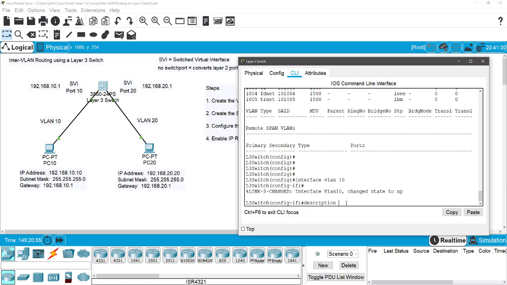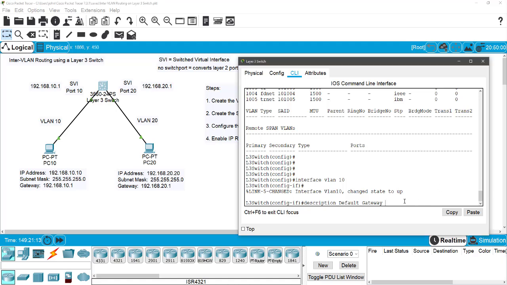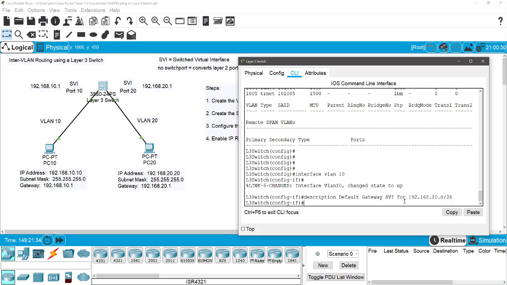We'll call it default gateway SVI for 192.168.10.0, and that's going to be a Class C subnet mask, so we'll just go /24. Enter.